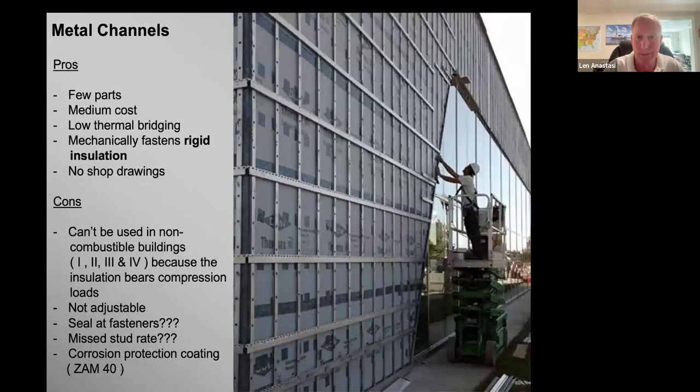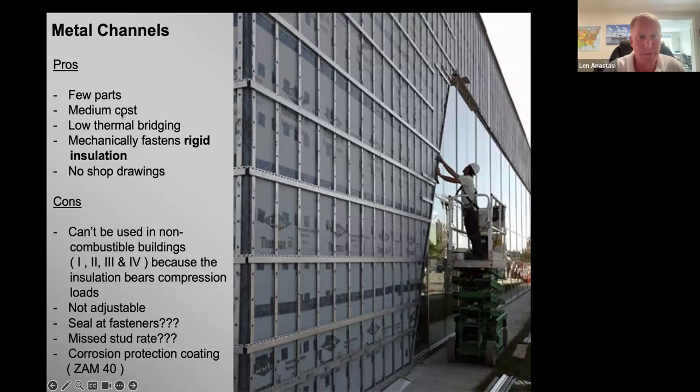So I've seen some of these metal systems out there. I haven't seen them used too often. We had one company that came in to show us one of these at the Building Enclosure Council in Boston, and we had some issues with it. I mean, they were told, well, the compression wind load is now being borne by this insulation, which does burn. My issue was how they find the studs, make sure they hit them, and then what about the seal at the fastener through there?